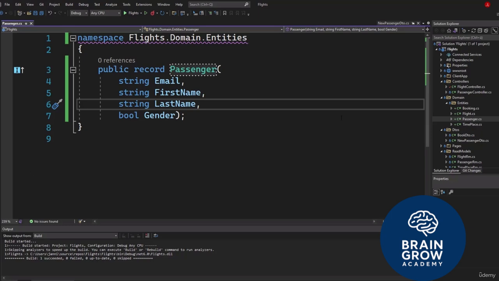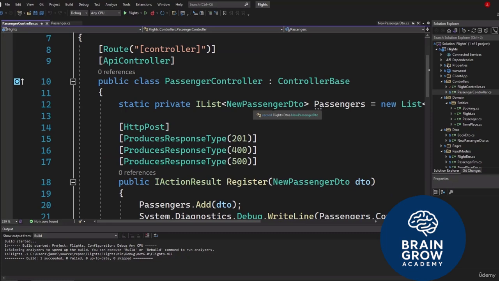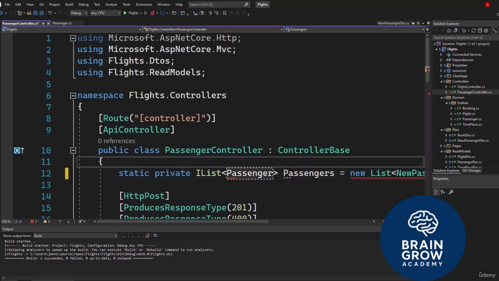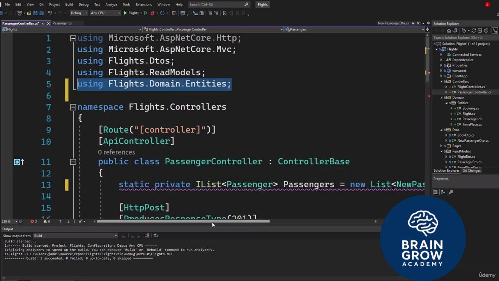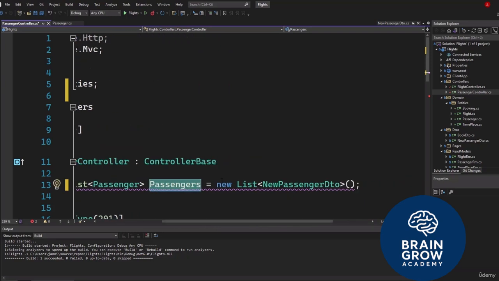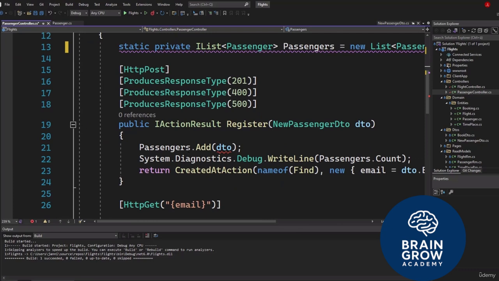Now go into the passenger controller and again adjust our list that we have here, new passenger DTO, right? Make it of type passenger. As I said already, it repeats all the time. So for sure he doesn't know the namespace. Let's go ahead and add the namespace using flight domain entities. And in initialization, passenger, use new list of type passenger. There we go. Now let's scroll down because he's complaining here already.